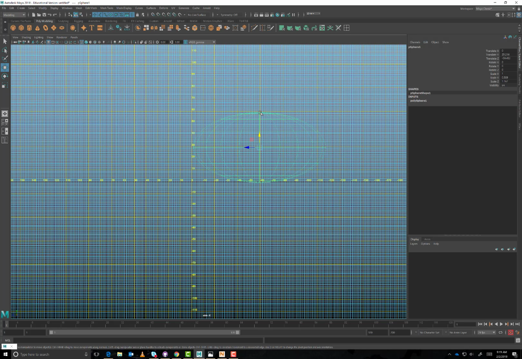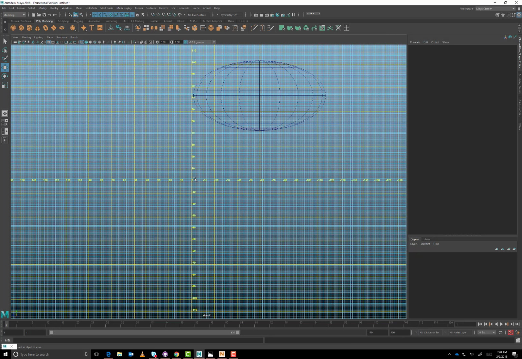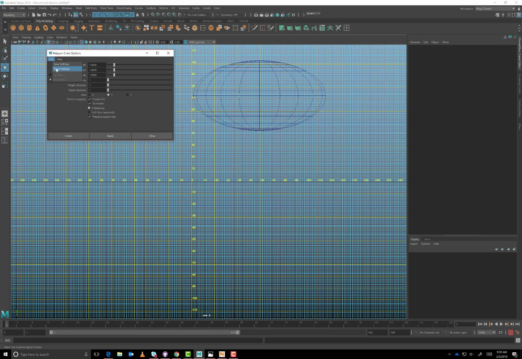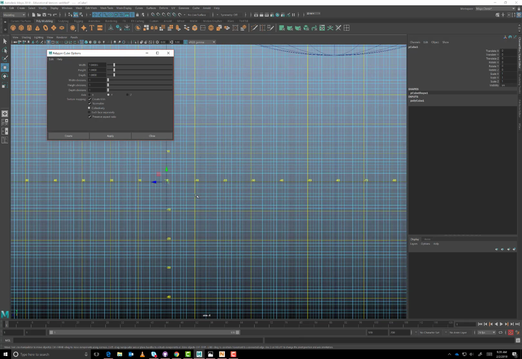Now there are software packages out there where you can test your model and just make sure. What I do is I call it calibrating. So what I would want to do is go up to my settings and say create a polygonal cube. I'm going to go to my values here. If I was to reset settings, it's going to make it 1 unit by 1 by 1. Well, if I went ahead and created this and said apply, I'm going to frame this in.